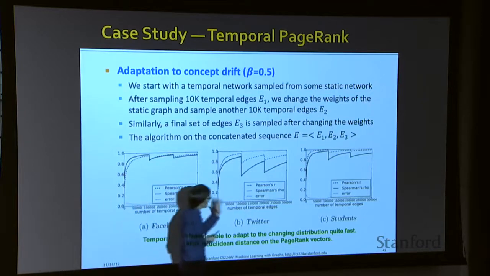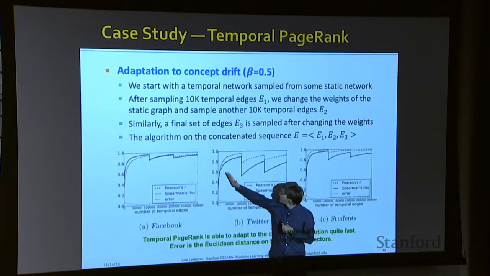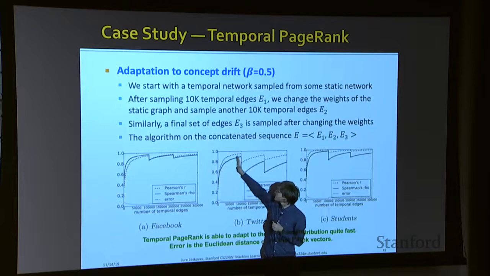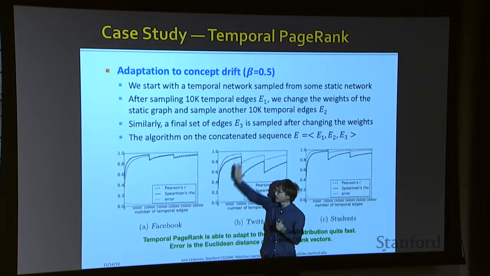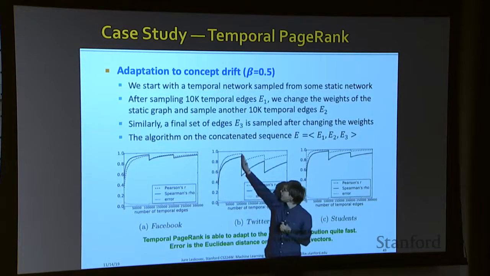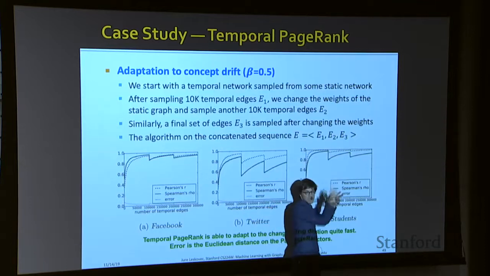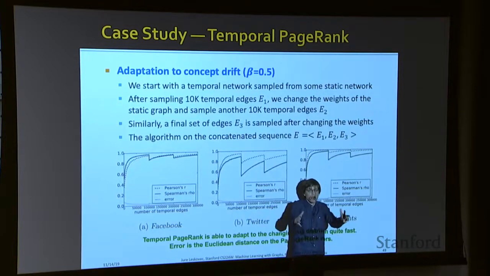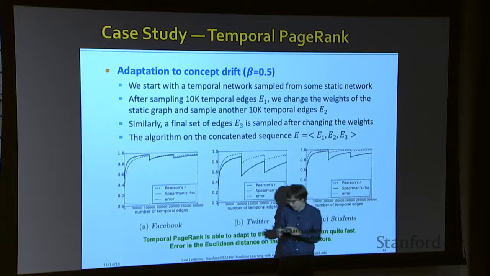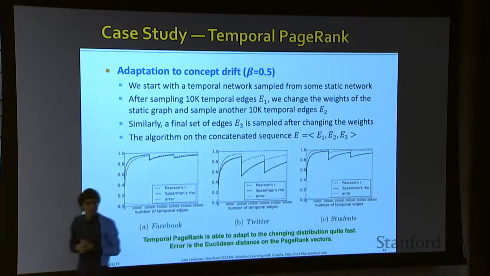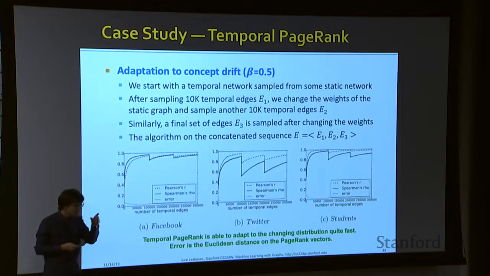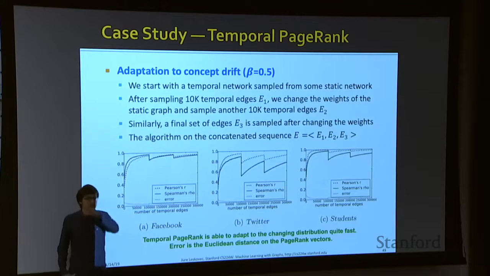This is just trying to say that as more edges are revealed, this walk over the augmented graph converges, at the last step, to the PageRank on the final static graph, right? But in between, you get interesting behavior. And now you can, of course, trace the PageRank score of individual nodes as time goes on.